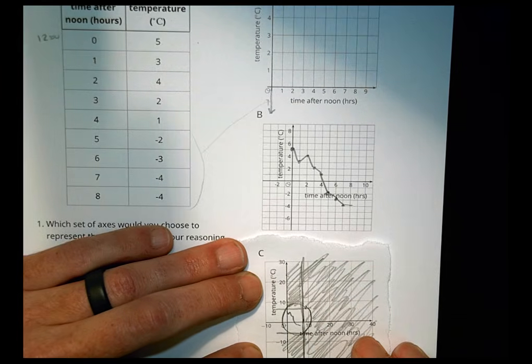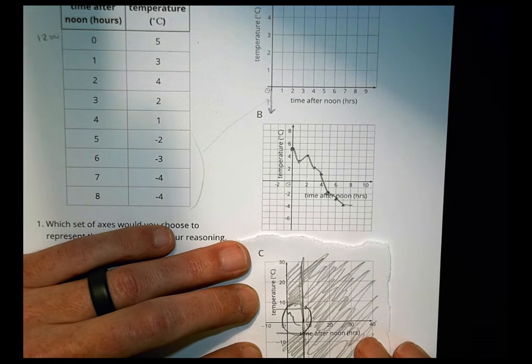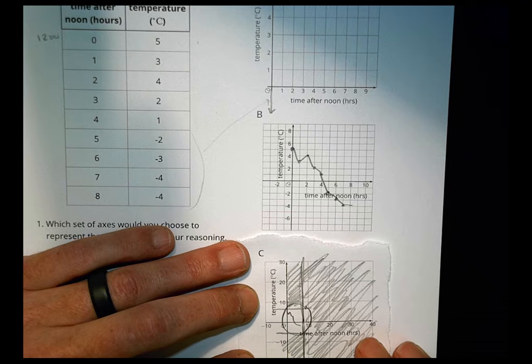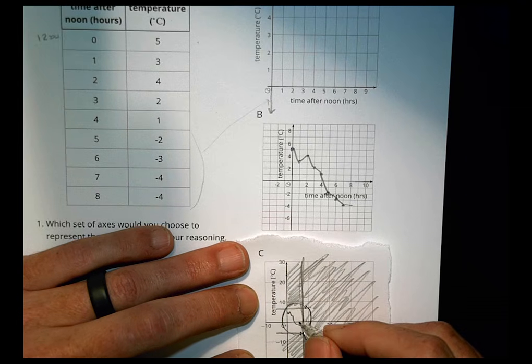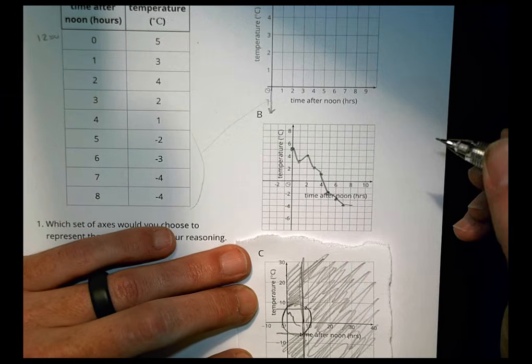Something like that. So the question is, which one would you want to use to help you make some predictions about the weather in England in that December? This itsy bitsy tiny chart, or the one that makes a little more sense because you can see where the data points are actually going to be?